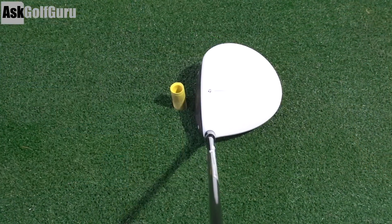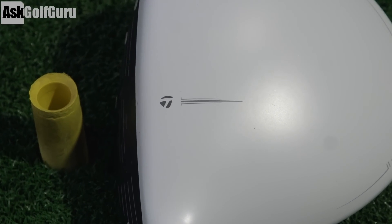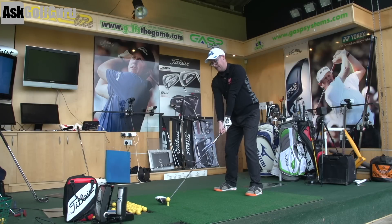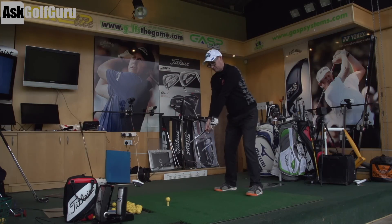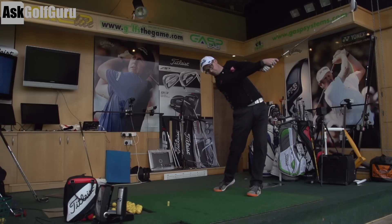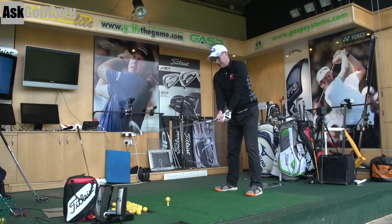R15 460 down by the ball - the white head, black face does look very good. I do like the look of the colourway. I'm not sure about the shape of these clubs. I'd still like the SLDR over these, but let's give the 460 a hit. It's a rounder shape, almost slightly stretched back at the back. It's a good old whack off the face - it is a nice flight. I'm more interested to see, subject to my strike, how different the 460 is going to be to the 430.